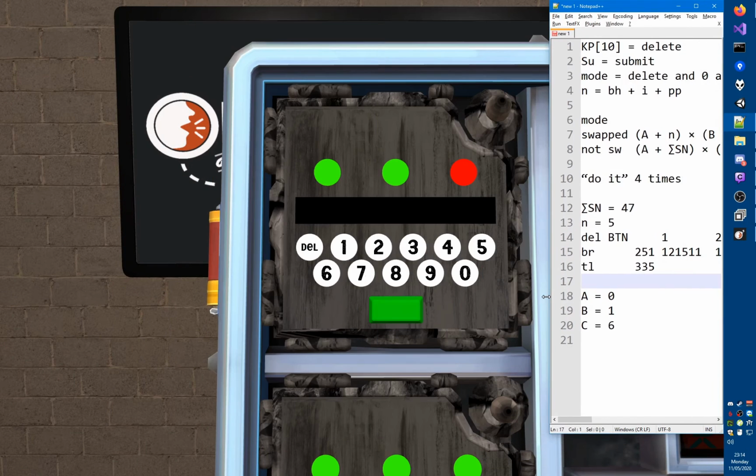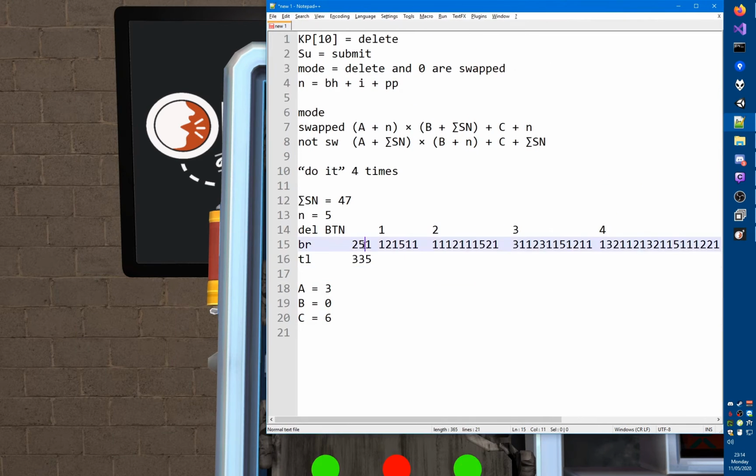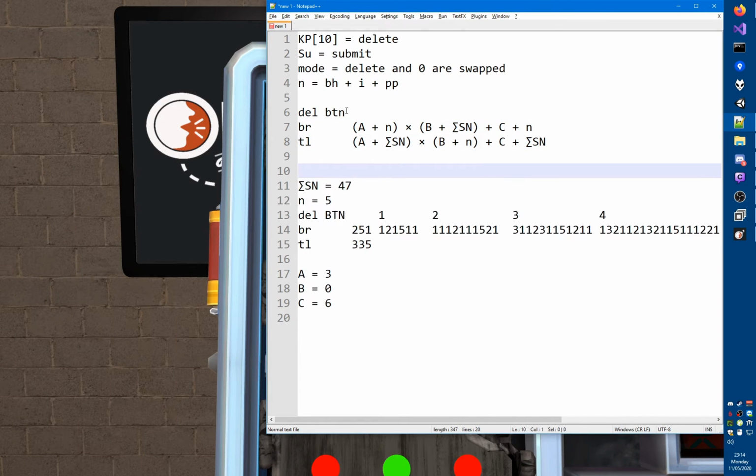Okay, so here let's take a look at these Morse codes. That was a 3, and I believe that was also a 3. Nope, it's a 0, and that was a 6. Dash, dot, yep, that's a 6. Okay, so let's get our formulas again. Right, I should probably write down the delete button in the bottom right versus the top left. So this time it's in the top left.